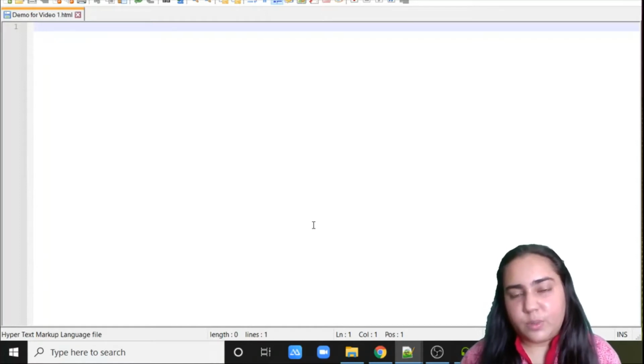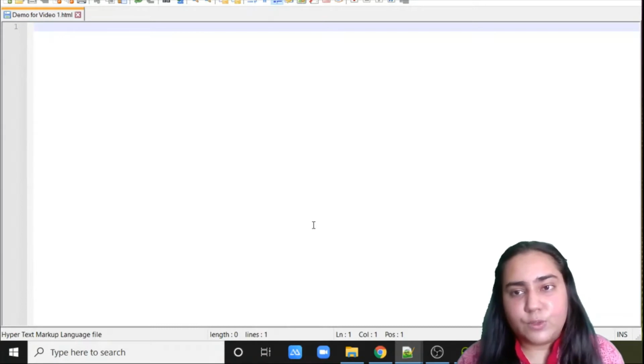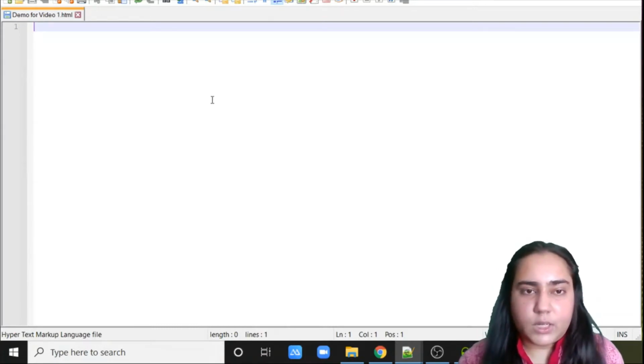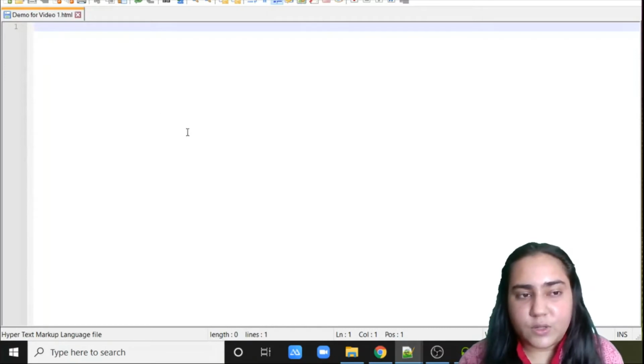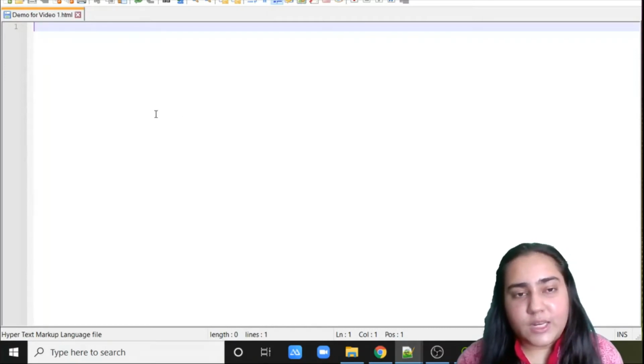So we're going to create a bar chart again, but in a slightly different manner because I want to show you some animations and transitions. So that's what we are going to be doing here. And once again, I would like to mention that I'm using Notepad++ to write all this code. You can use any text editor that you want. Remember to save your file as a .html file.